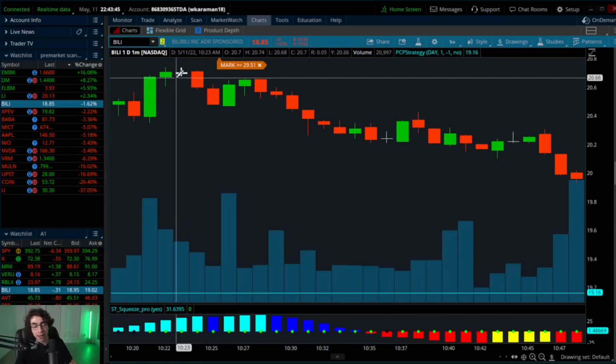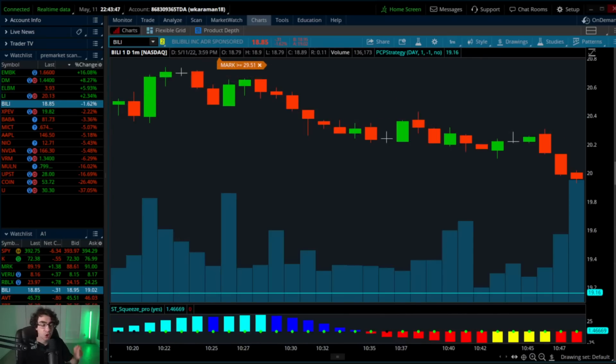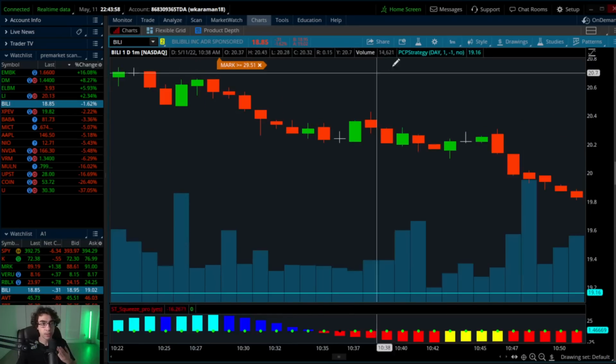I'm telling you, man, that's the best indicator confirmation you can use with these gap close reversals on the put side. If it hits the key resistance level, forms these gravestone dojis at key resistance at lower highs, it's going to absolutely sell off, man. So that was the play on Billy.